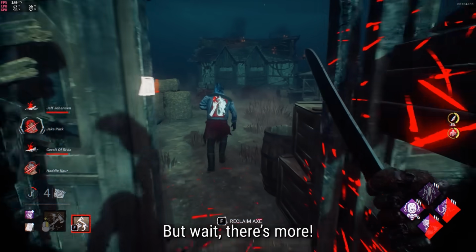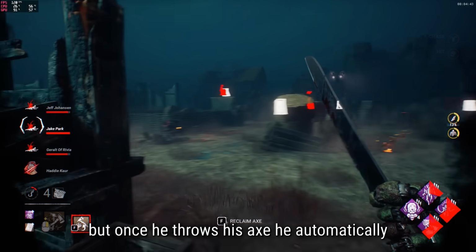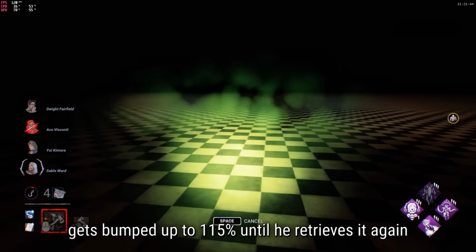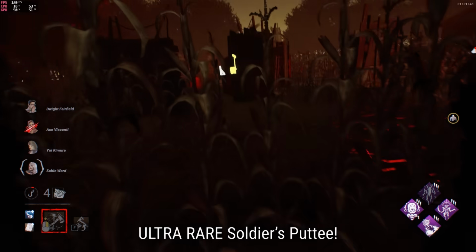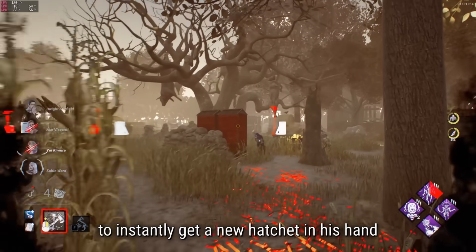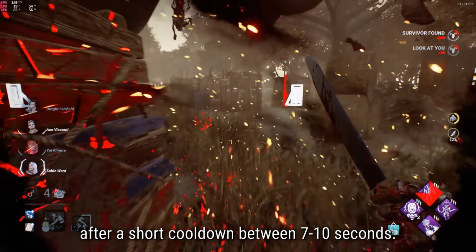But wait, there's more. By default, he's 110% speed just like the Huntress, but once he throws his axe, he automatically gets bumped up to 115% until he retrieves it again, something that the Huntress would have to waste an add-on slot for with the ultra rare Soldier's Putty. He also doesn't need to waste time reloading at lockers, instead just being able to press a button to instantly get a new hatchet in his hand after a short cooldown between 7 to 10 seconds.